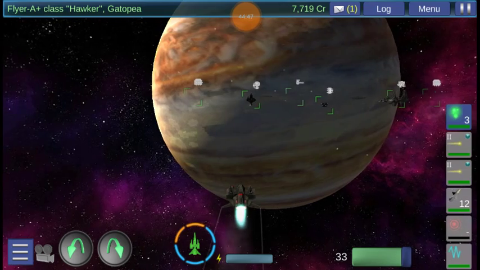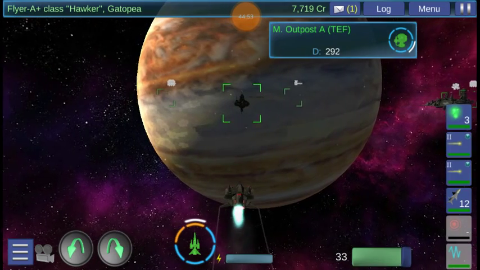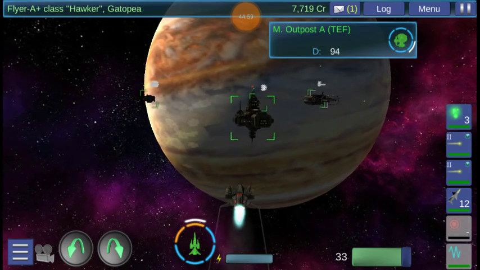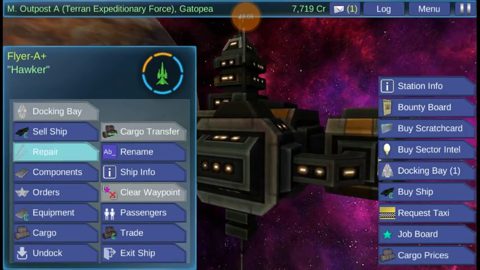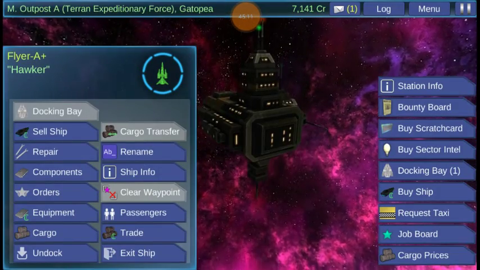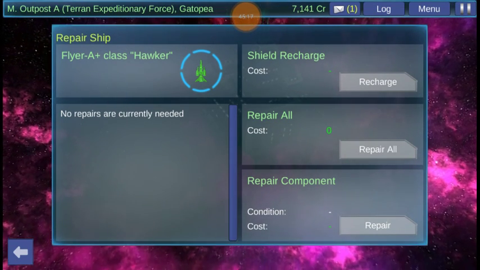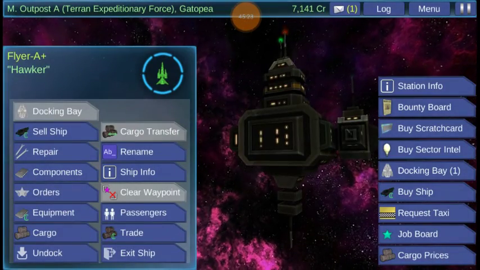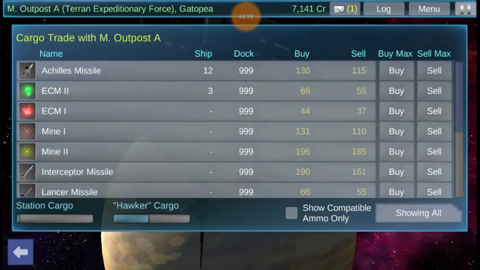Okay, so let's go back to here. Now, if you plan on making money by destroying ships, then definitely keep your ship well stocked. Anyway, just click repair. If you have to repair anything, the buttons will be lit up. Shield recharge. They do recharge by themselves, but I don't want to wait, so there you go. Click on trade if you want to get more missiles and stuff. In this case, I'll just pick up two more of these, I guess.